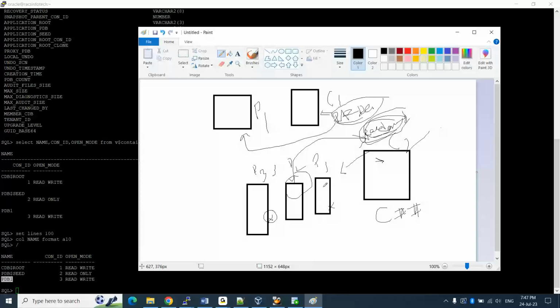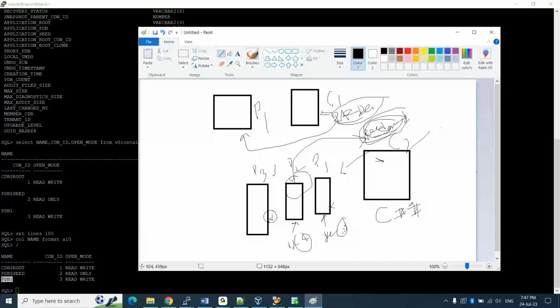Whatever users we create in individual PDBs, like demo 3, which is individual to this PDB, and demo 4, which is individual to this one, this user cannot access this PDB or this PDB. This user can access only this PDB. These kinds of users we call local users.